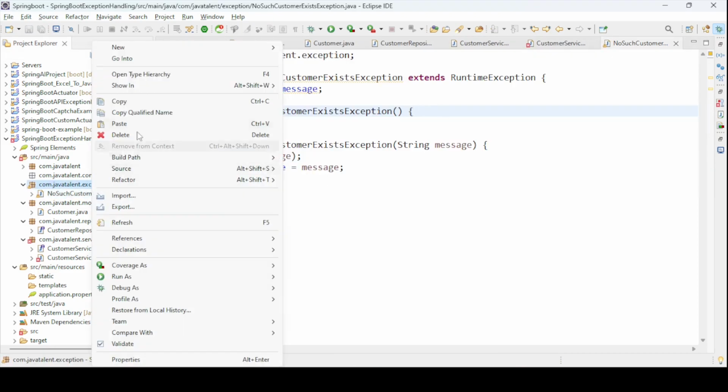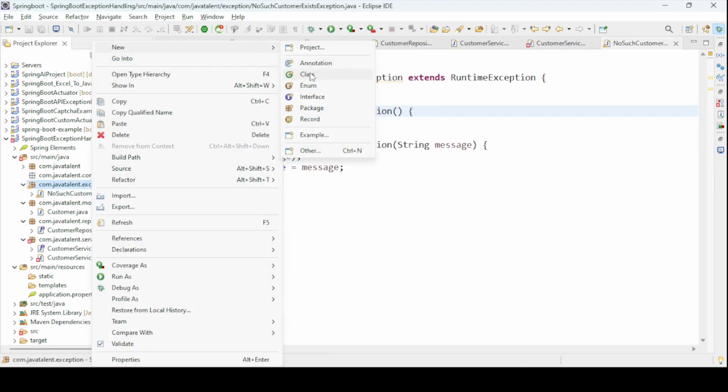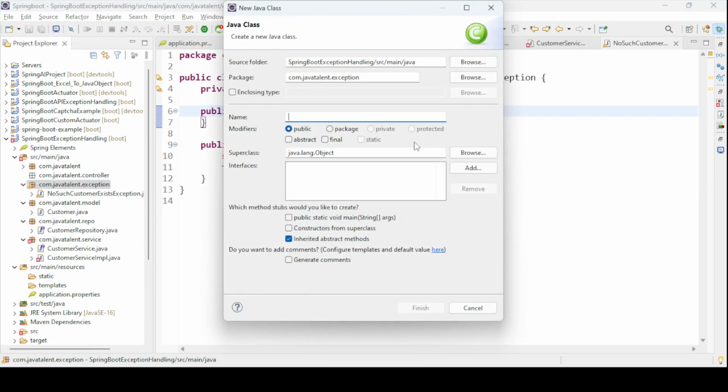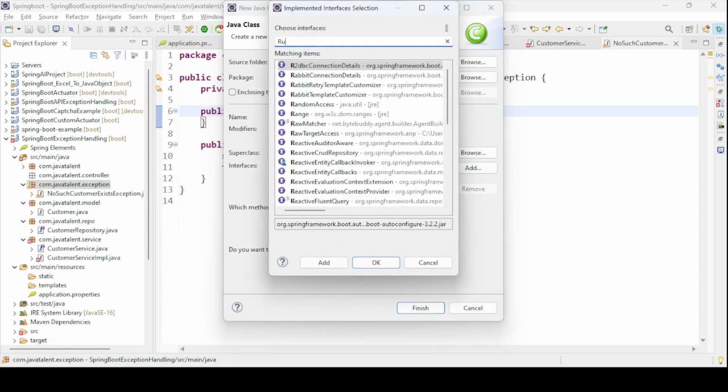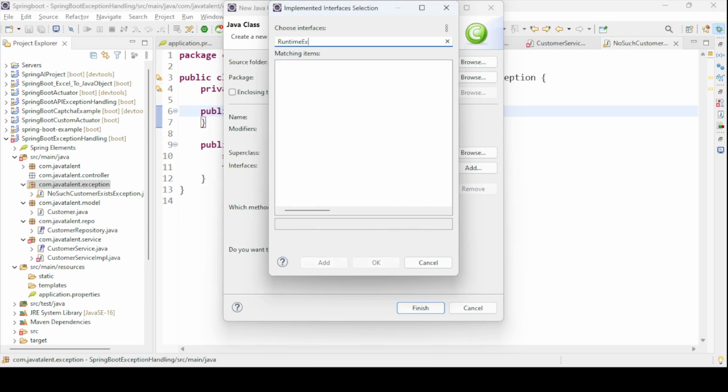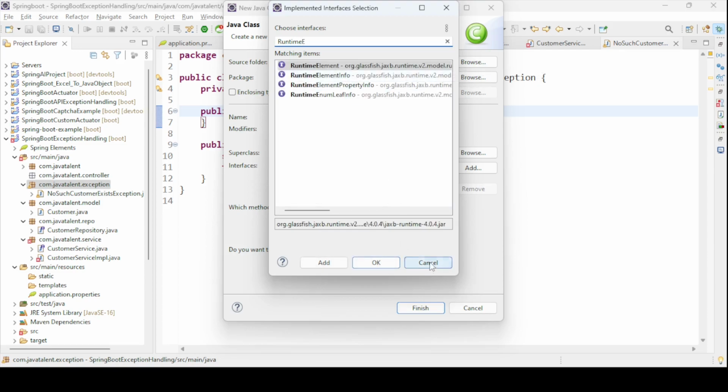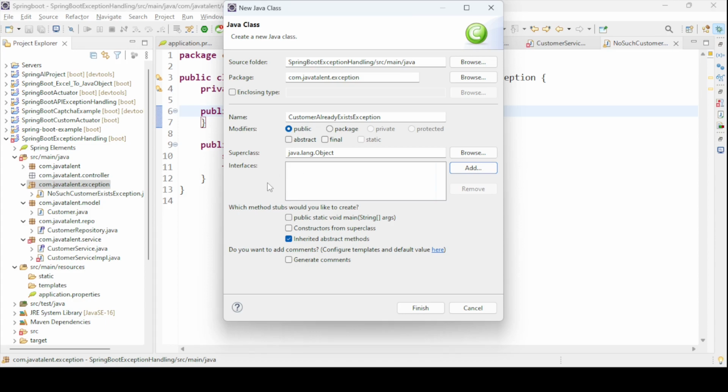In the same way I have to create one more class, which is CustomerAlreadyExistsException. In the case the customer already exists, it should also extend the RuntimeException. Here, not the interface.